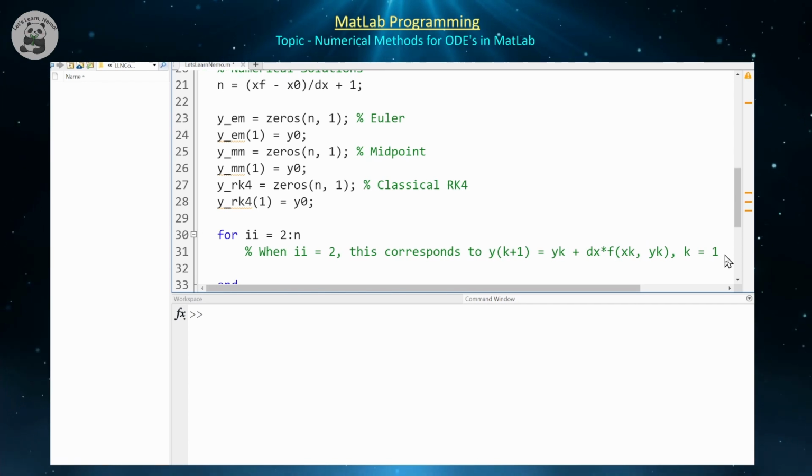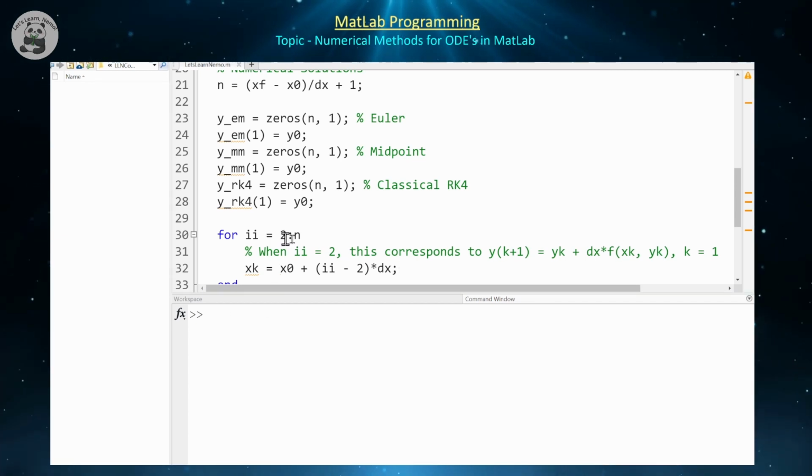So let's first define what x_k is in all of our numerical schemes, because we need that for the evaluations. x_k is going to be equal to the initial step plus some steps into the future of x0, regardless of the value of k. So if we do, for example, plus double i minus 2 times dx, is this going to give us what we want? When i is equal to 2, what do we have inside of this expression?